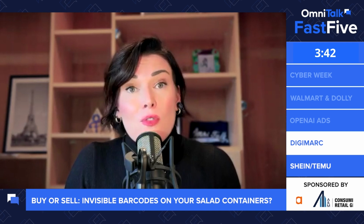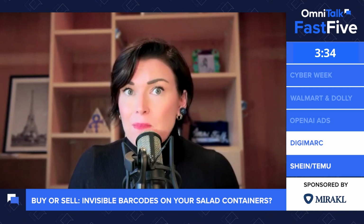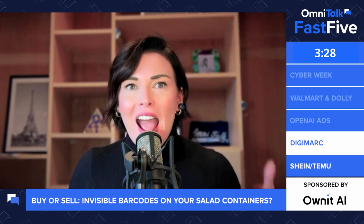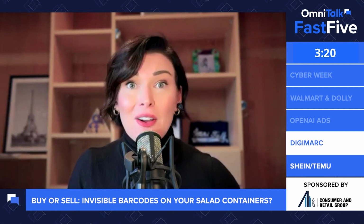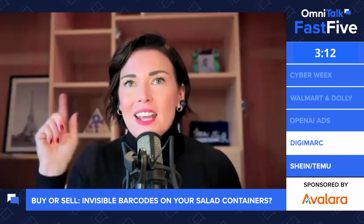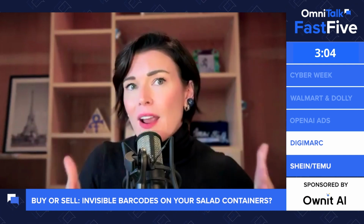One, we've heard from grocers who are using this technology right now with the Picadeli invisible barcodes, and they used to experience tons of theft because they would have people putting different things in these to-go salad containers, and they wouldn't know what was in there. And now when they're checking out, they're able to use the lookup code right away to know that that's a salad container or takeout container. It should not weigh the weight of, let's say, a couple of steaks, for example. Right. And so it gives that indicator to the self-checkout machine or the checkout cashier that there's something that's not right about these things.